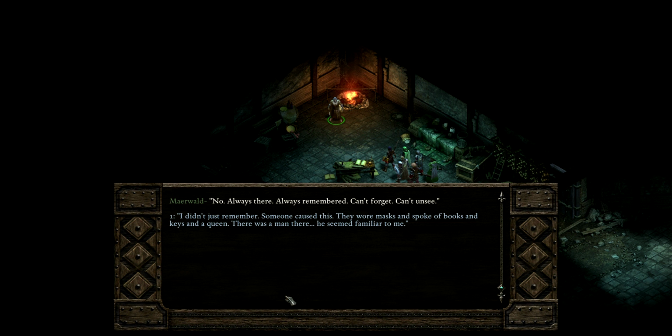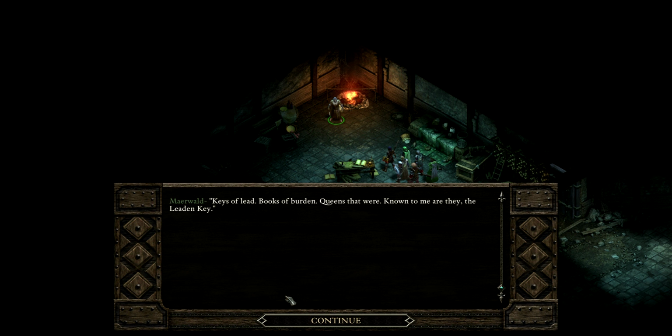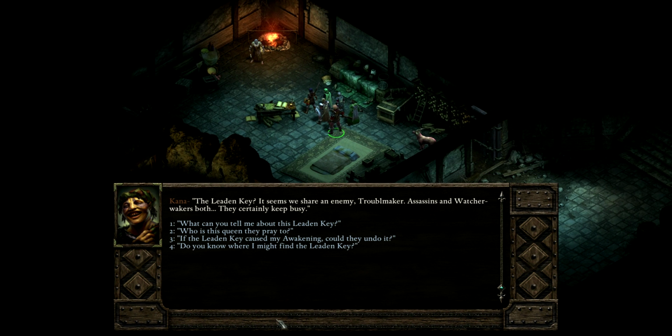I didn't just remember. Someone caused this. They wore masks and spoke of books and keys and a queen. There was a man there. He seemed familiar to me. Keys of lead, books of burden, queens that were. Known to me are they, the Leaden Key. The Leaden Key seems to be sharing an enemy. Troublemaker, assassins, and Watcher Wakers. Both. They certainly keep busy.